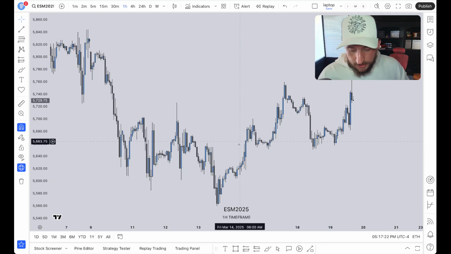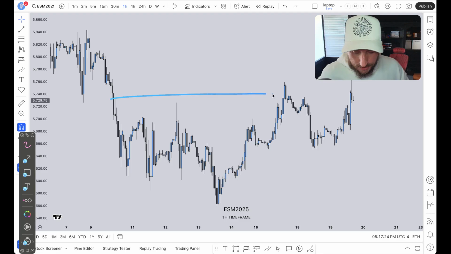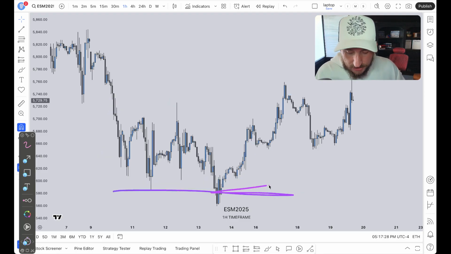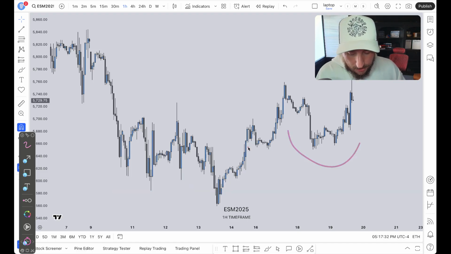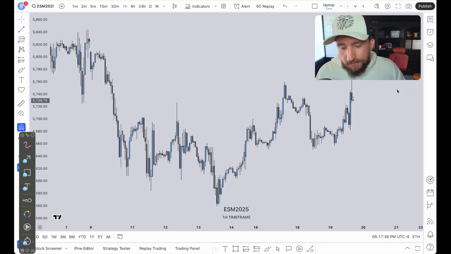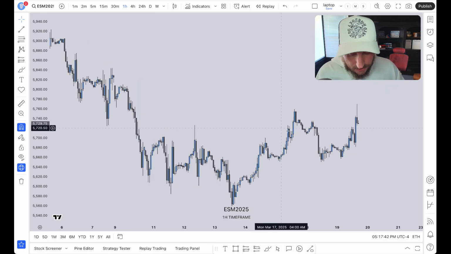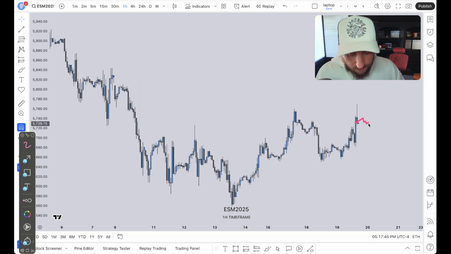Really, we're still in this range. So to draw it out, we have this little box, this little accumulation, if you will. There's been a sweep to the downside right here, and then you have these higher lows potentially, right? You have this break without a close above. Not necessarily the strongest signal, but it could be worse. So my perspective is this: we're in a downtrend. We'd want to ideally see some sort of hold overnight, maybe a dip. Then we can start to look for an expansion into New York.